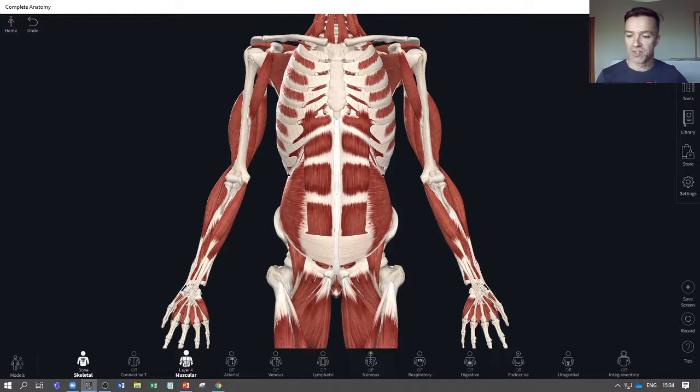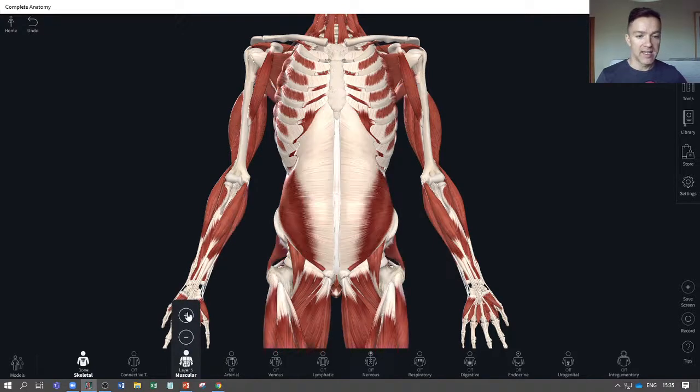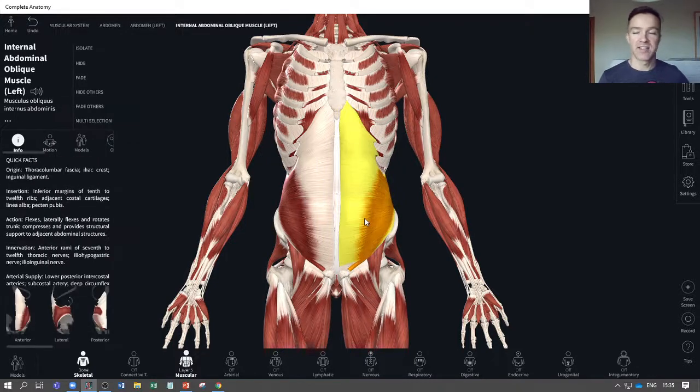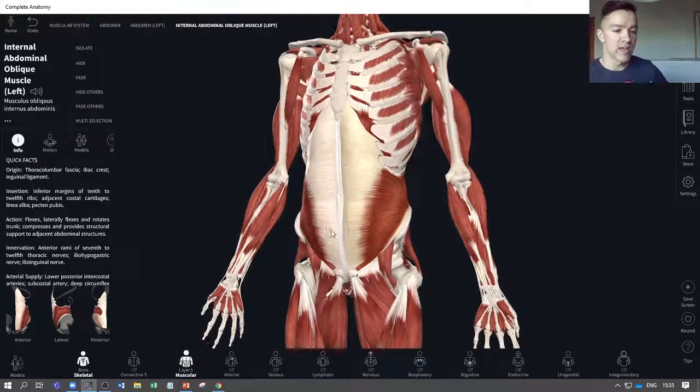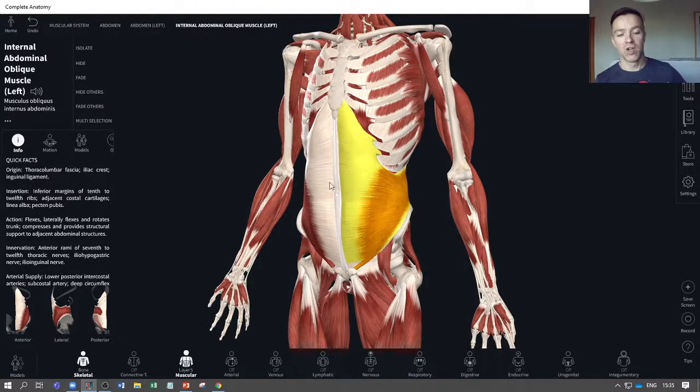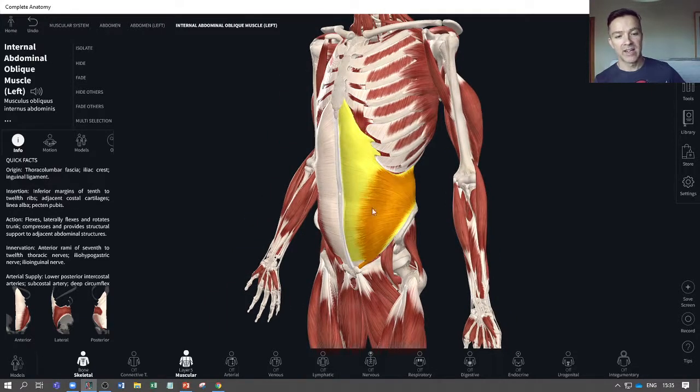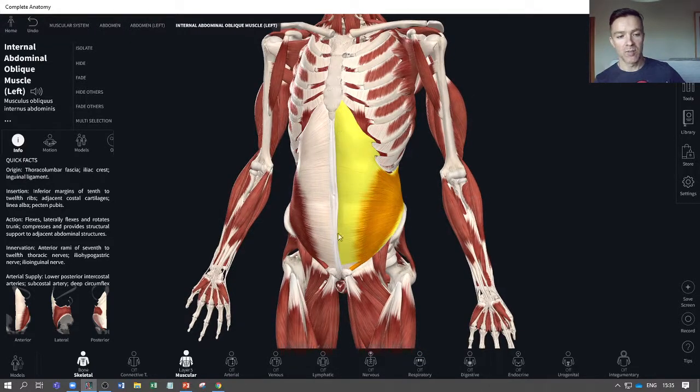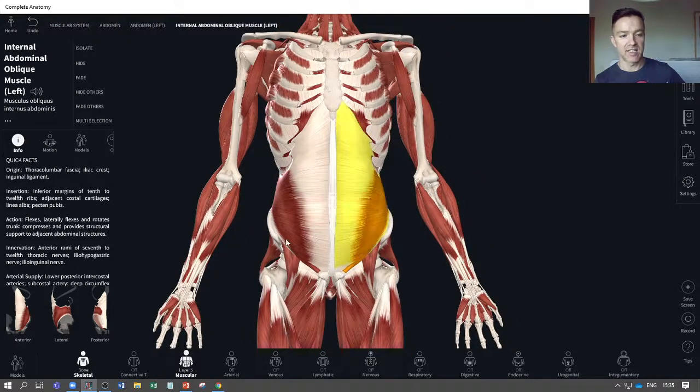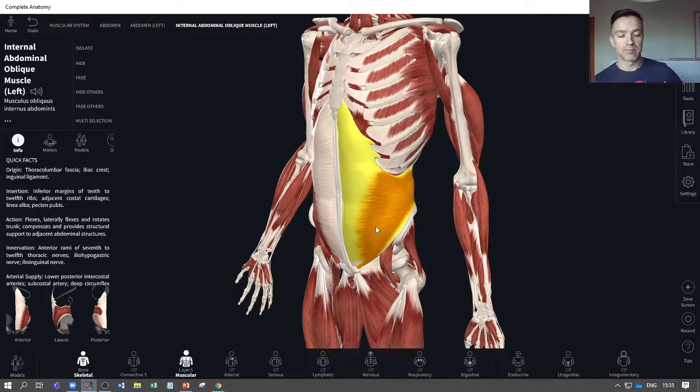Okay, the next muscle we want to look at, if we layer it up, is your internal obliques. Sitting atop your transverse abdominis and sitting on top of your rectus abdominis, we have your internal obliques. Now again, if you look at the front here, this is largely connective tissue, with the belly of the muscle being over to the side here. So it's not more muscle sitting on top here. This is connective tissue. As you can see, it's white on this side here. The belly of the muscle is inferior and lateral, down and to the side.